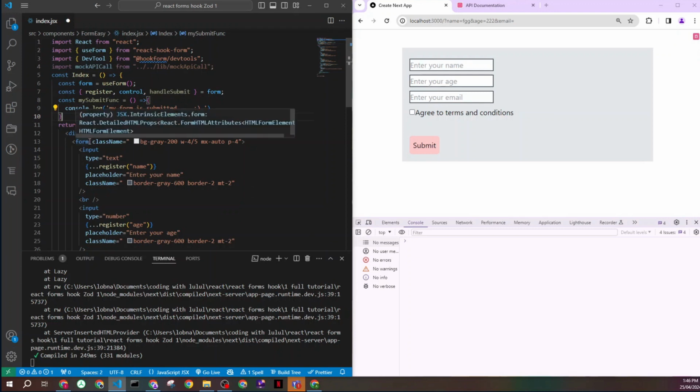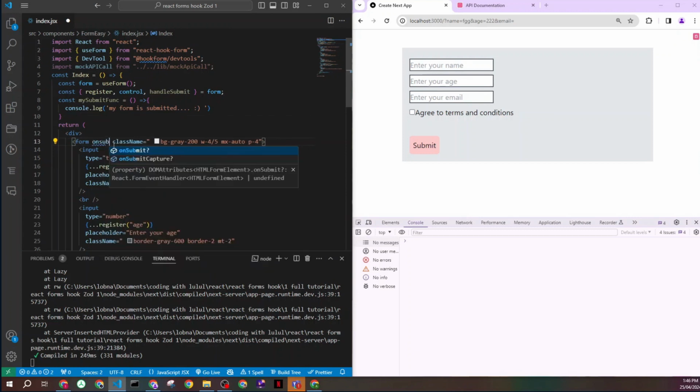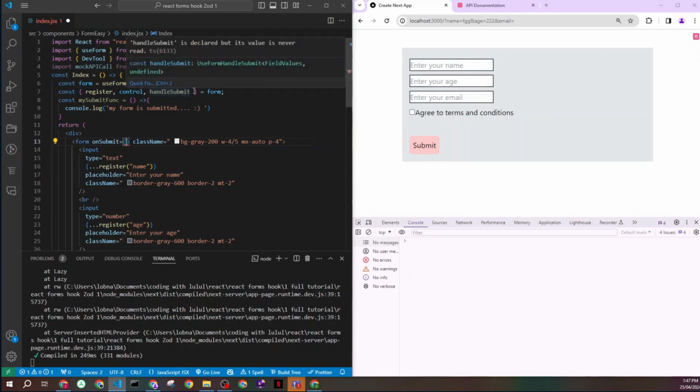The third part is we have to trigger the submission of my form. The way we can do it, we can just go here and say onSubmit, which is a default property for form elements in HTML. But this time, the first thing we'll do is call handleSubmit from our useForm hook.